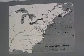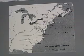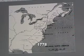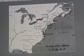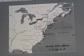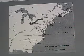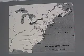Washington, meanwhile, resisted small-scale attacks by the British, and in December encamped himself at Valley Forge, 20 miles outside of Philadelphia. In February 1778, because of the Saratoga victory by the colonists, France allied itself with them. Because of the danger of French naval power, the British left Philadelphia and returned to New York City. Washington followed the withdrawing British and forced an American victory in June at Monmouth in New Jersey.